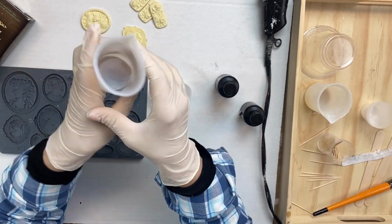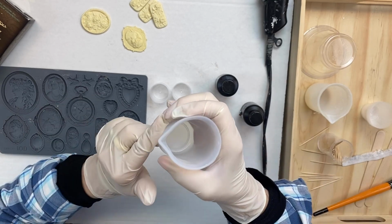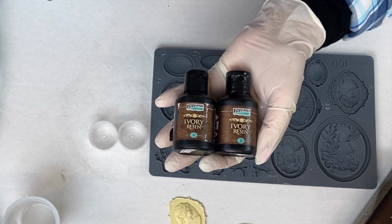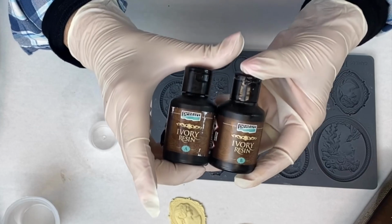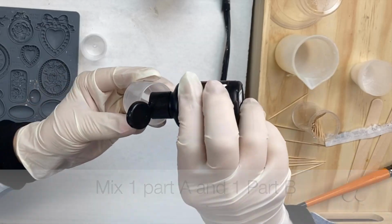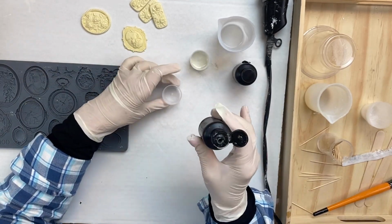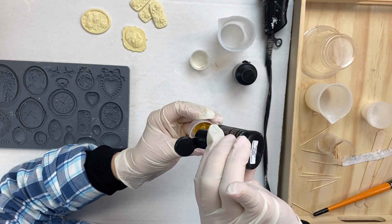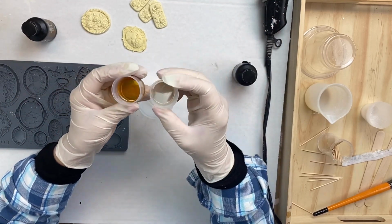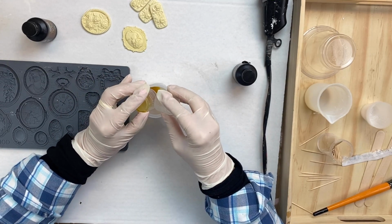And I have a silicone mixing vessel here, which is very flexible, and will allow me to easily pour into my mold. Resin comes with 2 components, a part A and a part B. You will mix these in a 1-to-1 ratio. So I have my 2 components, A and B, and I will mix those together in my silicone mixing cup.